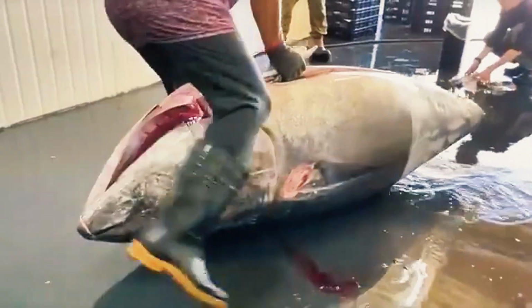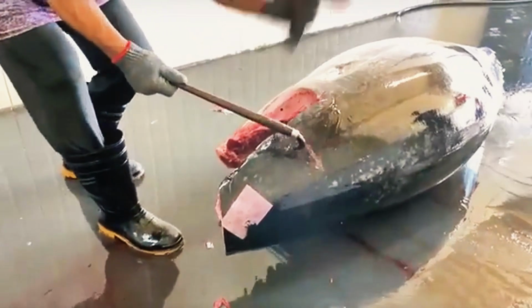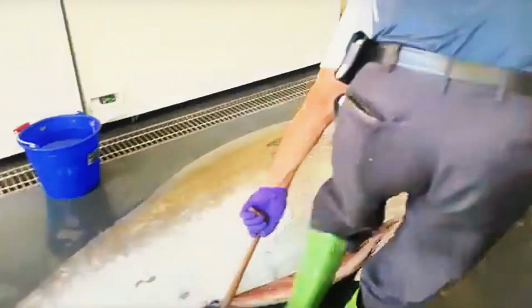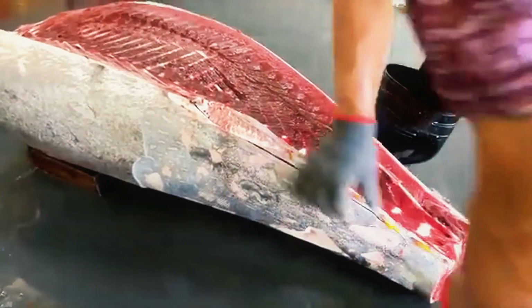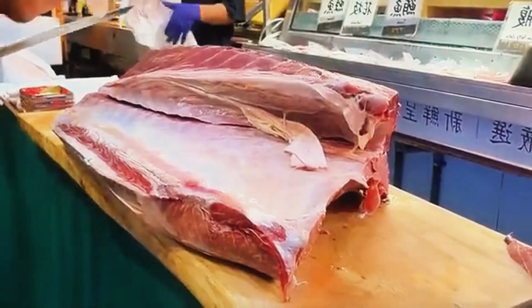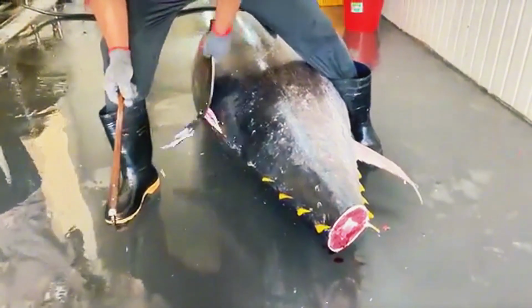It all starts with catching the tuna. Boats equipped with cutting-edge technology track the shoals on the high seas. It is a job that requires patience, skill, and constant attention to sea conditions. And speaking of the sea, it is not at all predictable. Strong winds, sudden changes in the weather, and even ocean currents can make the job difficult. There are days when fishermen return with fewer fish than expected, or in some cases, have to sail for hours to find the ideal shoal.